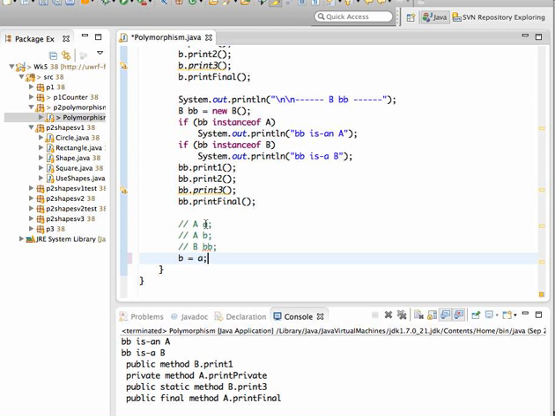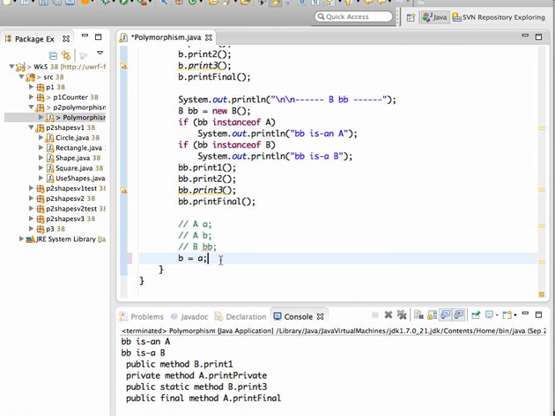Now a, in this case, we know is an object of type uppercase A. So both a and b will actually point to objects of type uppercase A. Now if a were actually an object of type B through polymorphism, is this allowed? Sure, because that's just polymorphism. If a is of type B, then b can refer to an object of type B.